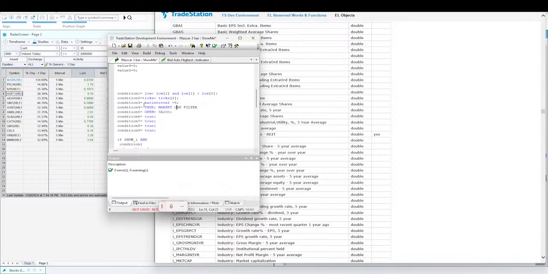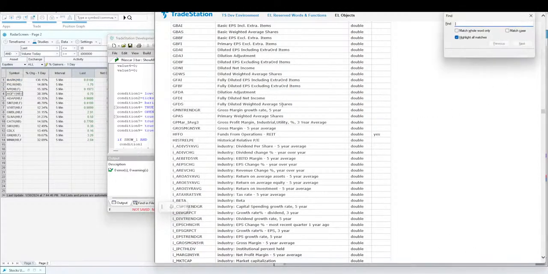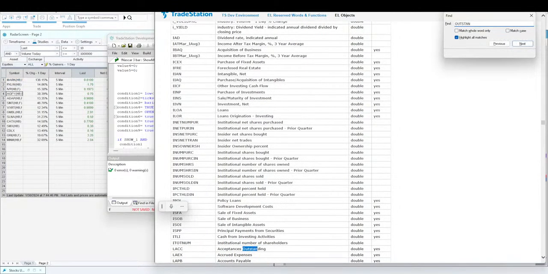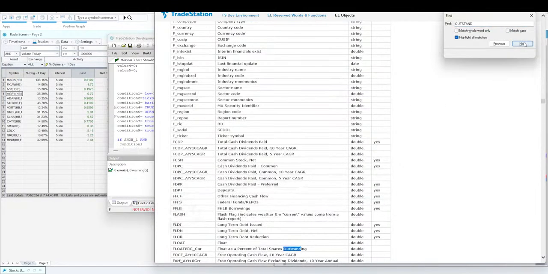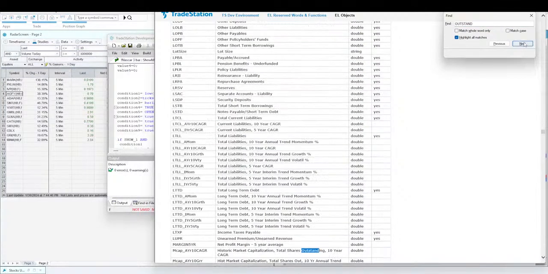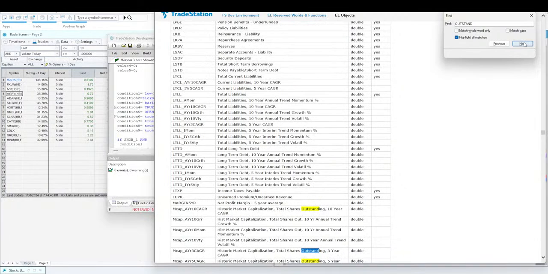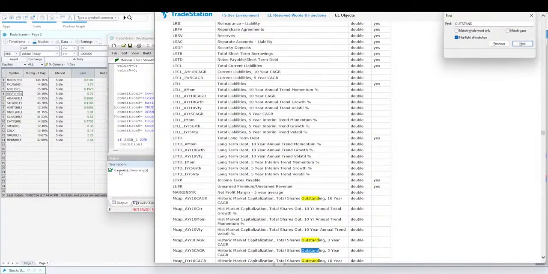Market cap versus shares outstanding. Okay, yeah, shares outstanding would definitely be a good one, where it'll have that consistent squeeze. I mean, we can definitely get them both though. Shares outstanding. There's shares right there. Accepted shares outstanding. Float as a percent of total shares outstanding. Wow. Okay, cool. Yeah, this is definitely what we want.